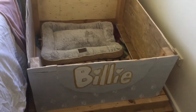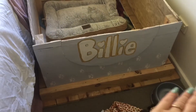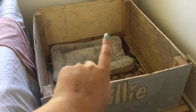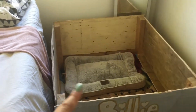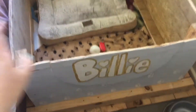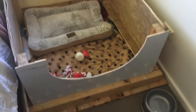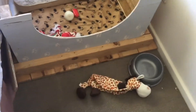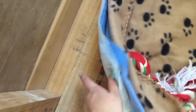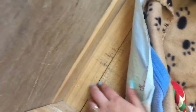We have our whelping box — this is one that I built myself. It's got a wooden base and pig rails; one of them is already in but the other three I still have to put in using dowel. This little door just comes out like this and we're going to put a latch in there to hold it. It's probably not the best one ever but it does the job.